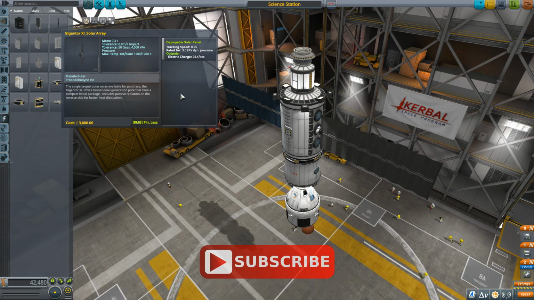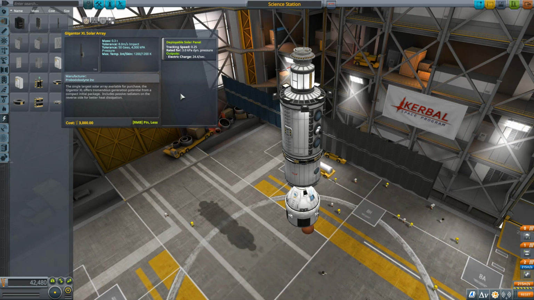So that is what we're going to talk about today. We're going to talk about the inverse square law, how it works, and to put it to the test, we're going to take this station and put it around two very different bodies. We're going to put it around Moho, our closest body to the sun, and then around Laythe, a moon in orbit about Joule, which is a pretty respectable distance away from the sun, and see how we have to modify this thing to deal with both of those situations. So, without any further delay, let's do the math.